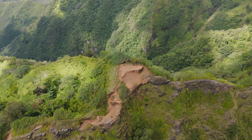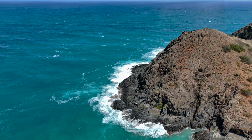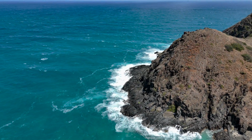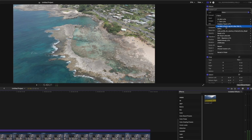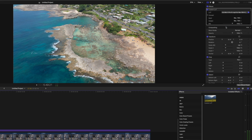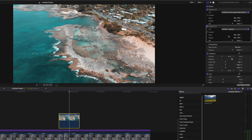Even if you use the normal color profile, you may want to add some correction to make the footage even better. But DJI has made this easier though by offering a D-Log M to Rec 709 conversion LUT, which helps a lot when it comes to correcting the image, or at least to get you on the right track. So if you decide to use the correction LUT from DJI, the only thing you have to do after is to apply my Signature LUT and adjust the slider to get your preferred look.